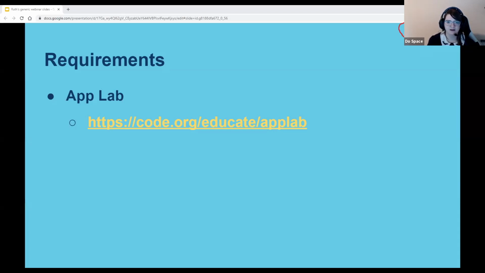I circled it in red, so we can click right in there. And then right below, there's Sprite Lab, Artist, and App Lab. That's what we're looking for here today. If you click on App Lab right here, it'll take you to this screen, where we have a phone emulator on the left side, some blocks in here, and a workspace where you can drag things in and it does stuff.